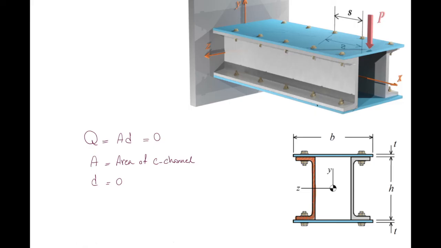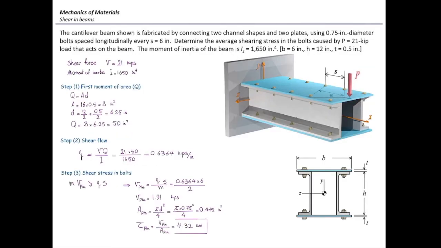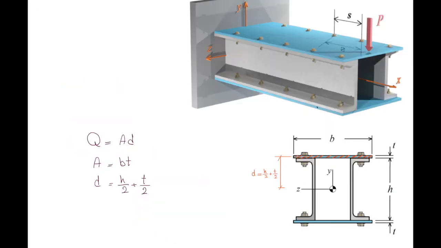We need to design the structure for the maximum shear flow, where shear stress is most critical — not for a zero force. For built-up members, you always need to consider the elements connected by bolts that are farthest away from the axis of interest, because those give the highest Q value. In this case, the plate on top is farthest from the Z-axis, so we consider that part as the element connected to the rest.